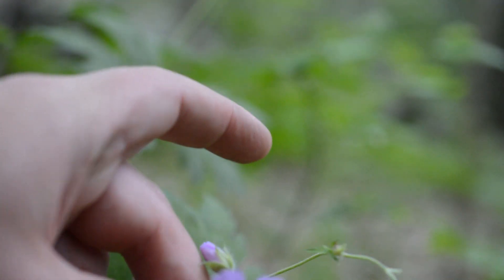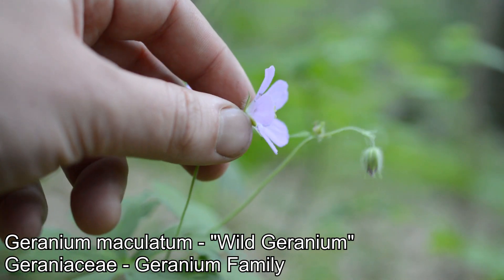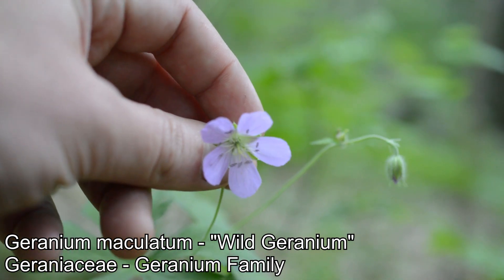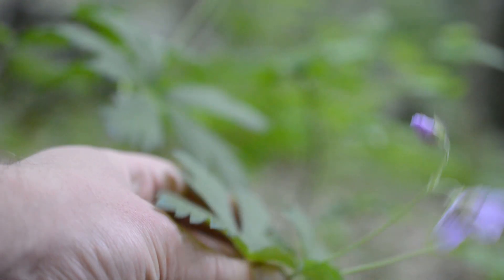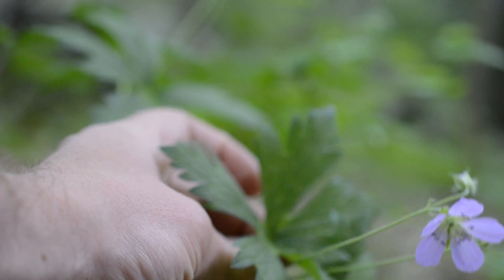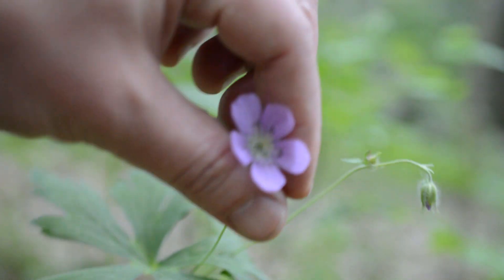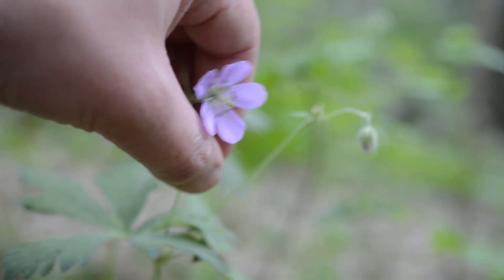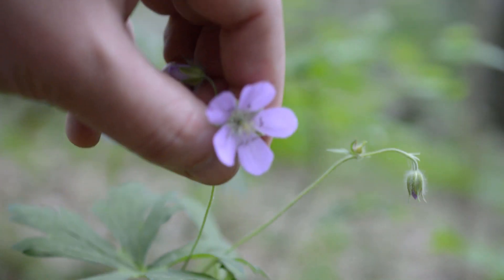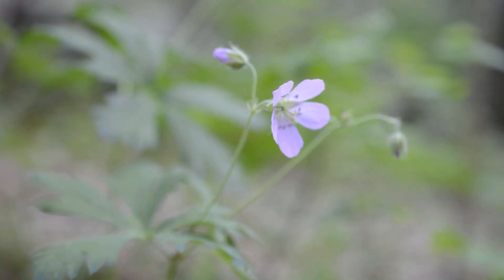Some nice folks just walked by and we were talking plants for a second. Now we have Geranium maculatum here — native geranium, common name cranesbill. It's got these nice palmate leaves on it, kind of soft and fuzzy. The fruits are really distinct — when pollinated, that style will elongate and harden up, which is where the common name cranesbill comes from. Pretty interesting.